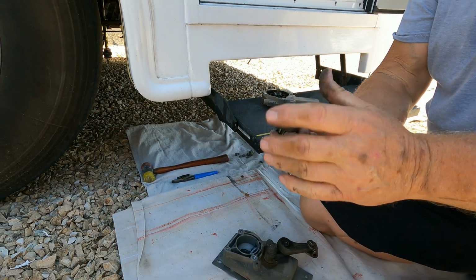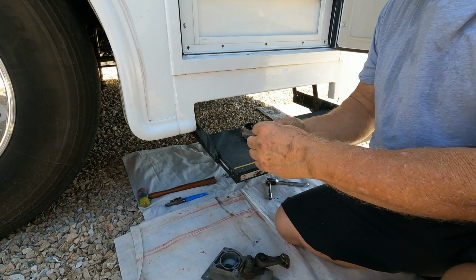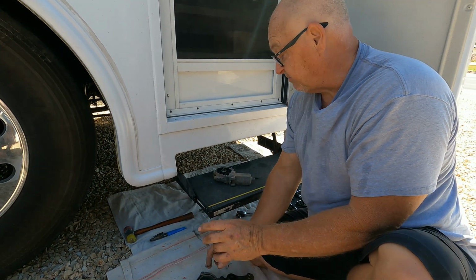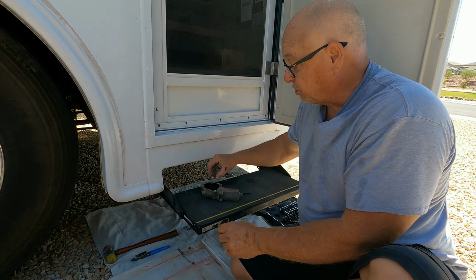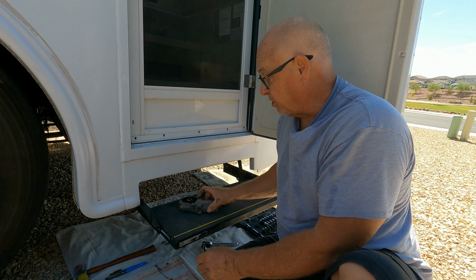And what that does, it keeps this in place so it doesn't wobble around in there. It keeps it nice and straight. But the new kit comes with all new parts, so I don't really need to save any of these parts. The other thing is there's 2 washers that go onto the motor before you put your gear on there.